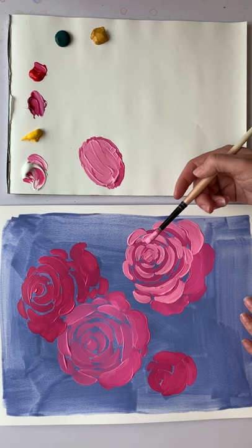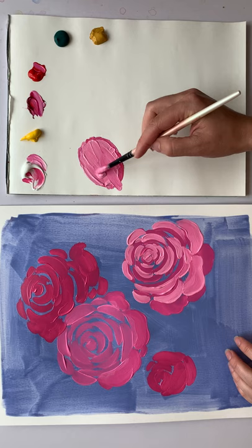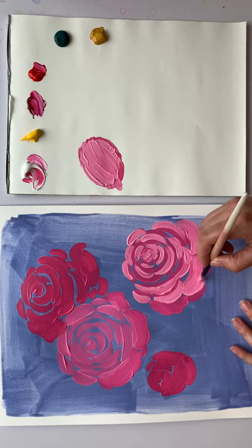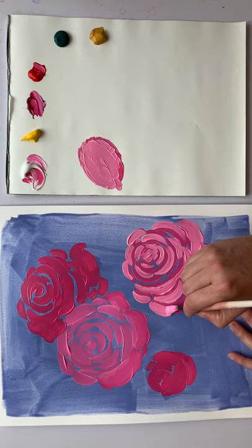And I'm using photos just to get an idea of positions that the blooms can take, some of their colors, but I'm not copying the composition or any one flower specifically from it. I'm just getting ideas and then running with it on my own. So I'd suggest that too, if you want to find some reference photos so you actually know what you're painting, and seeing how I'm interpreting that in this piece. I just pulled them off of Pinterest. There we go.